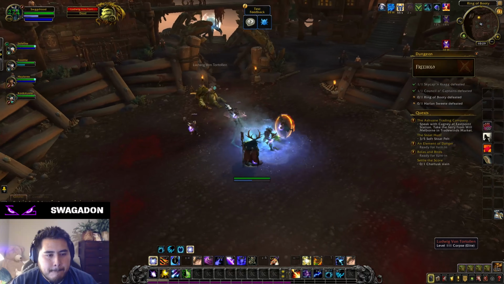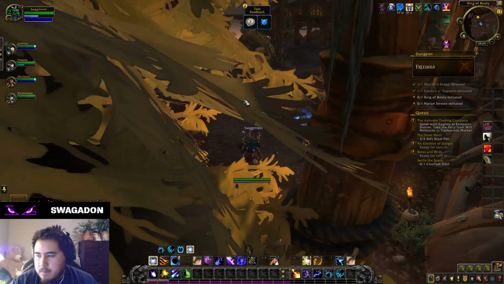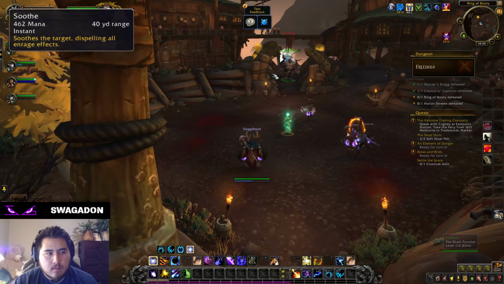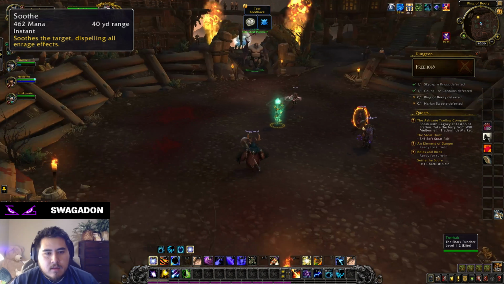Shred and Mangle are now baseline spells for cat and bear forms respectively. On live, you need to talent into Feral or Guardian affinity to get these spells. They've brought back the Soothe ability, which dispels enrage effects. This is an odd one, as it would indicate they want you to use this in dungeon or raid encounters, but that would also lock you into bringing a Druid to your raid.